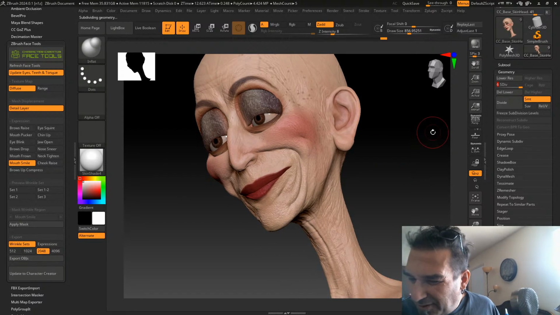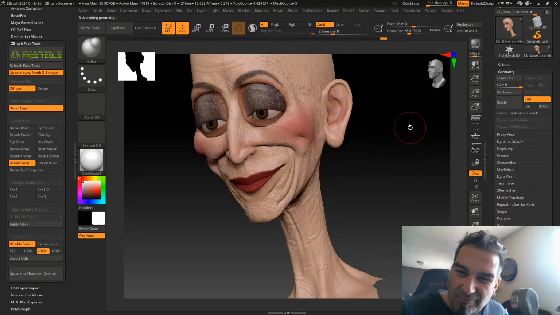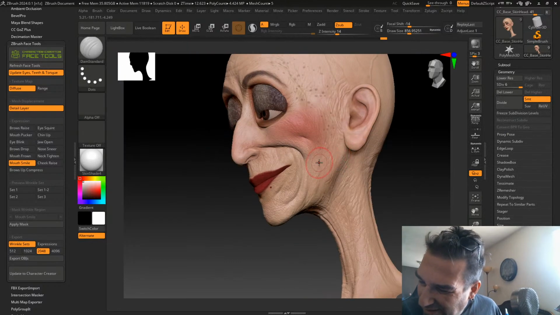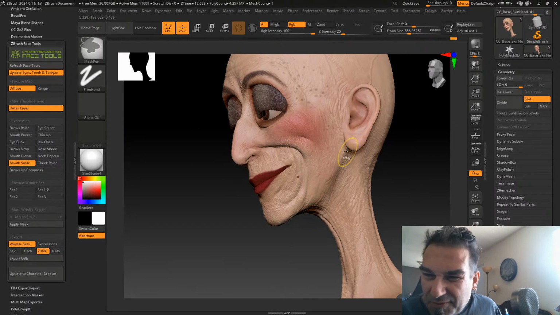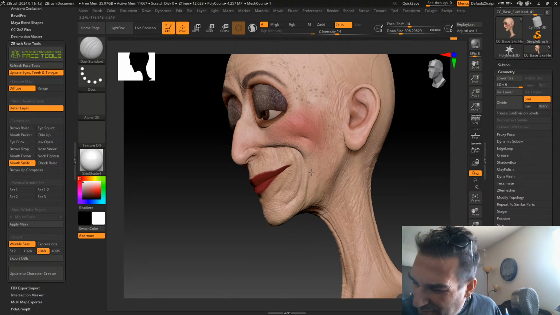I'm going to go into the high level detail and just make sure stuff's going the way we want. I'm going to throw in an extra couple of deeper spots just to enhance this.